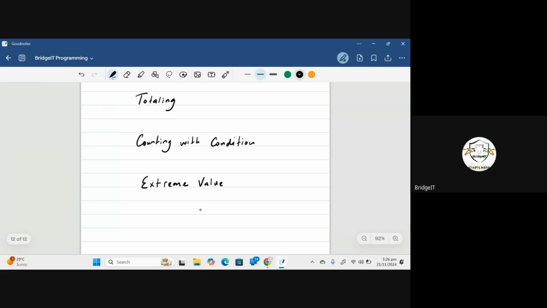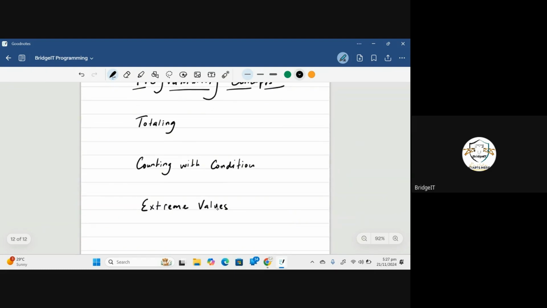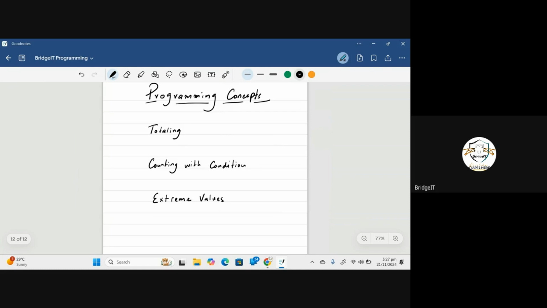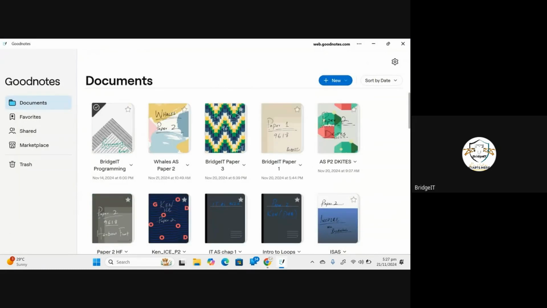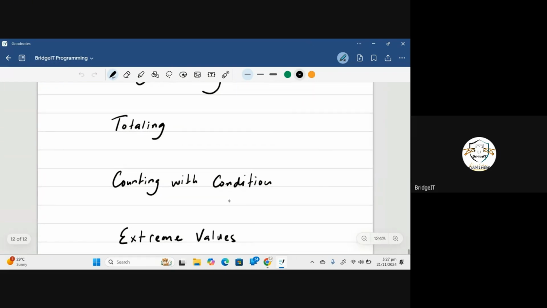All right. In totaling, we use a variable. The concept is that we need to add some numbers with one another. So how to do that? Totaling. The variable can be anything. Okay.